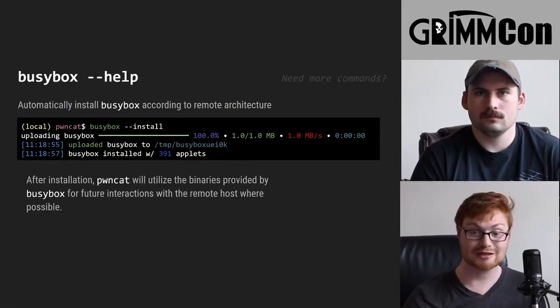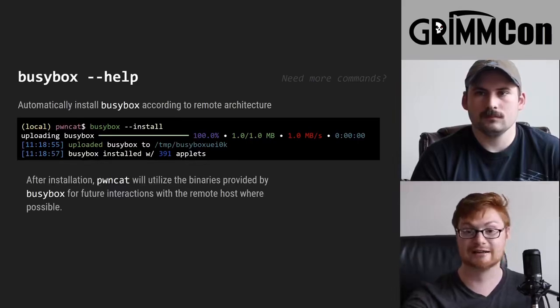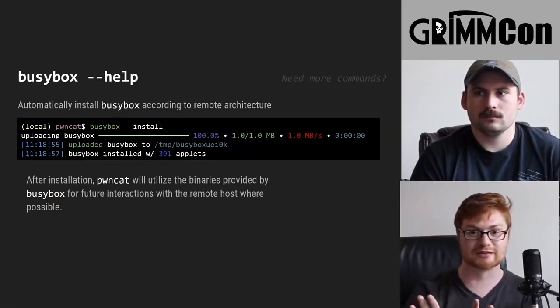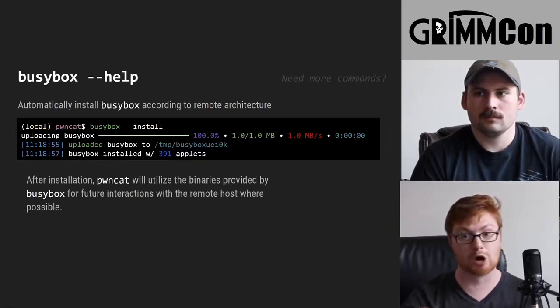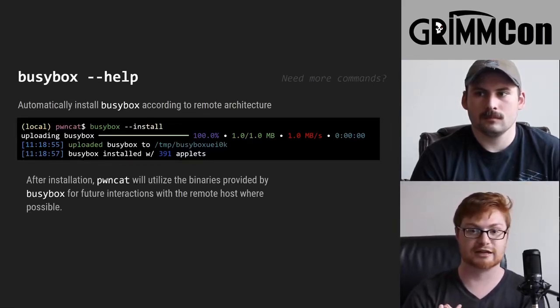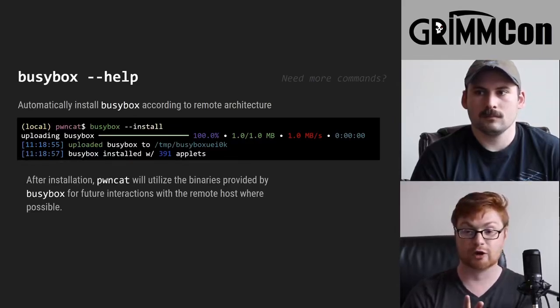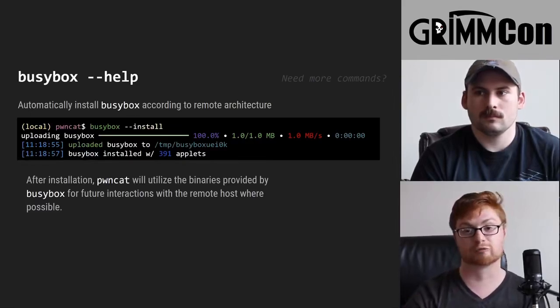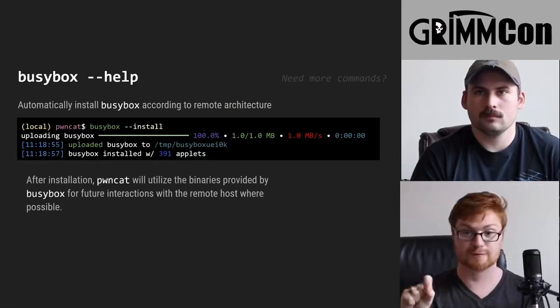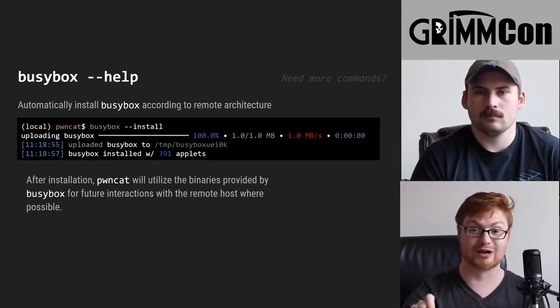Kind of cool, because if we didn't have that command that I wanted to use, suddenly we've got it. Pwncat will know that it exists, and it'll know all of these other commands that BusyBox brought with it, because all of that functionality is now unlocked by Pwncat. If we didn't have a command before, we'll know that it exists, and any other commands that might be necessary, we'll go ahead and use them through BusyBox because we have proof. We can trust that those commands are now on the box, and we can use those to our advantage doing the living off the land stuff.